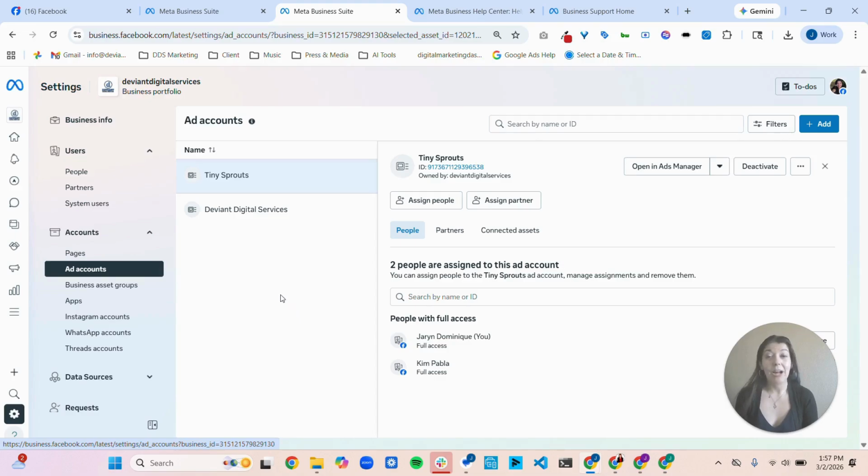Anytime you work with a marketer, ideally they are working in your business portfolio and not their own, because if they're working out of their own, that means they control the ads, not you. So remember, it's very important for you to follow these steps so you can make sure, one, that you control your Facebook page and your Instagram page. Two, you have a business portfolio that you can actively advertise out of, that you control, and you can grant access to marketers, not the other way around, where marketers are granting you access to theirs, and now you don't have full control.